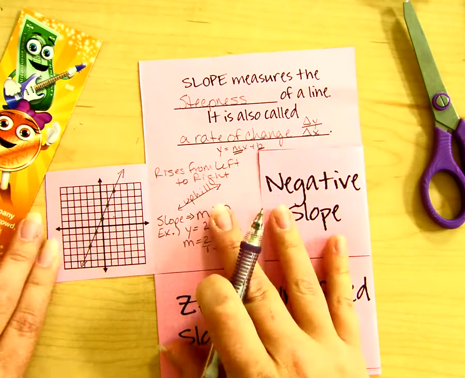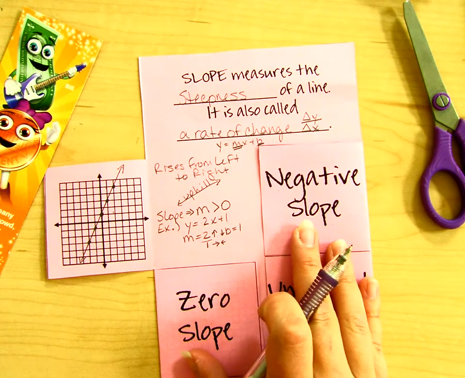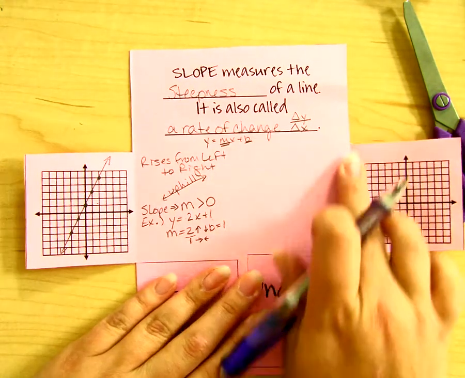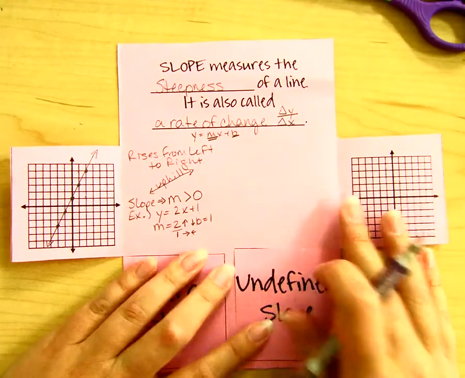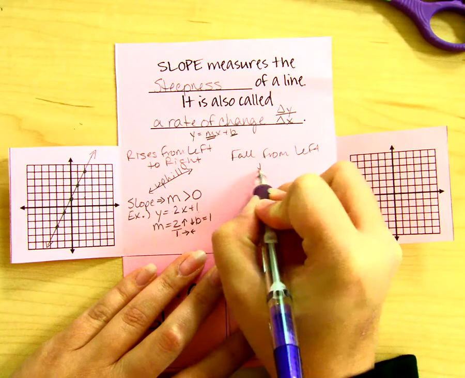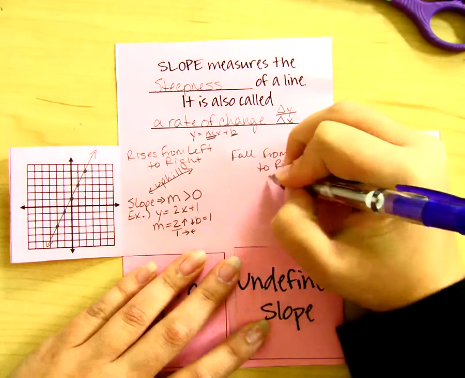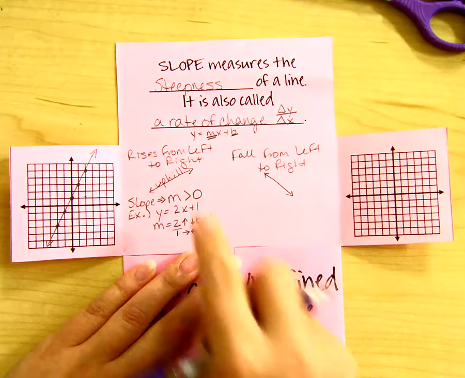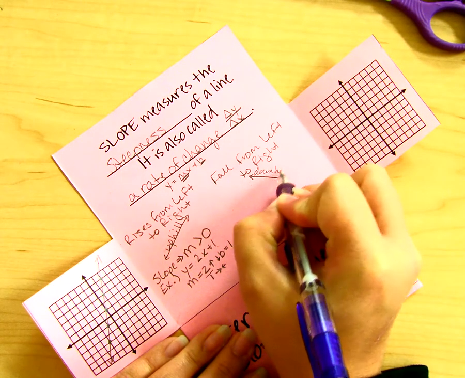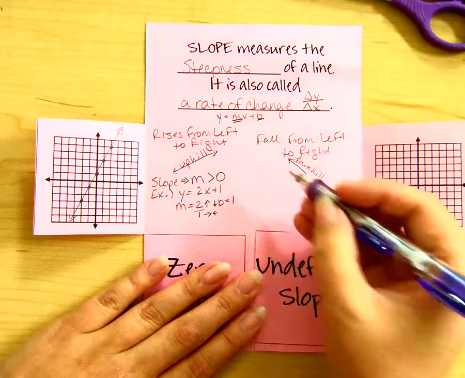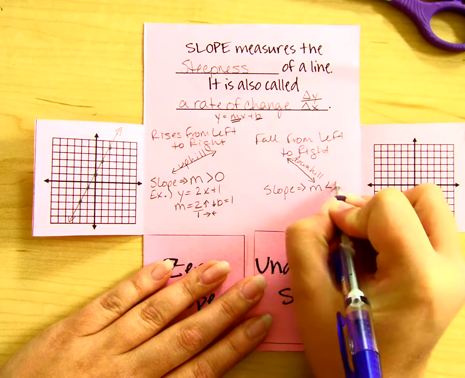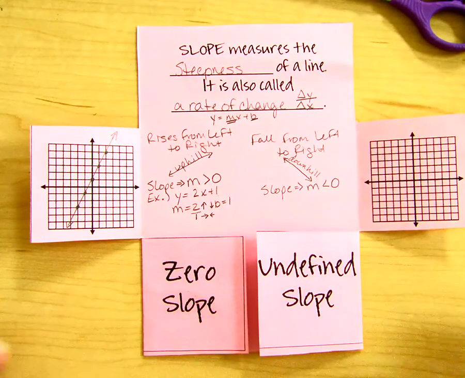And you can see that when we graph that slope, our line from left to right is going up. Then the next one we're going to do is our exact opposite, which is a negative slope. And for a negative slope, our slope will fall from left to right. Which means it looks like this. Whereas this one says we're going uphill, this one is more like we are going downhill. In this case, slope is a value that is less than 0. So that's all your negative numbers, negative 1, negative 2, negative 3, etc.